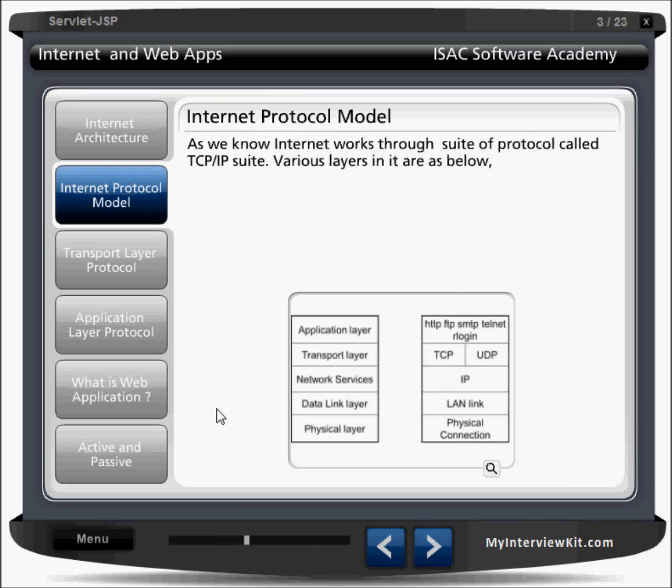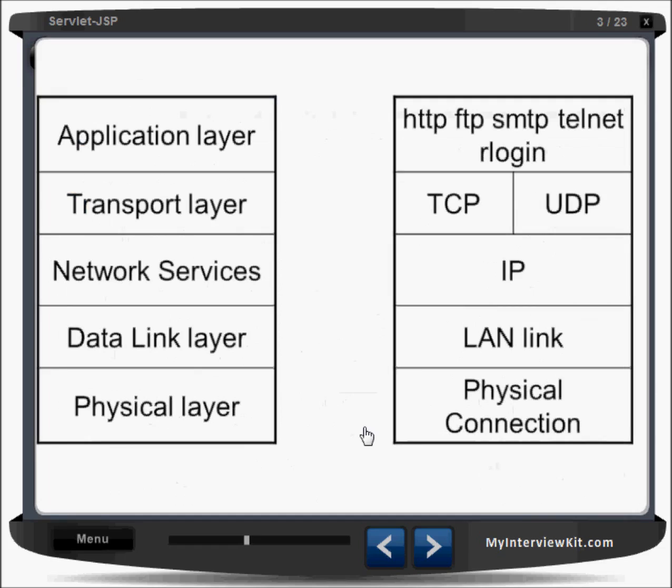As we know, the internet works through a suite of protocols called TCP/IP, UDP. A lot of protocols are there. We have protocols like HTTP, hypertext transfer protocol, FTP, file transfer protocol, SMTP for mail, telnet. They all further interact with the TCP, transmission control protocol, or UDP, user datagram protocol, then with the IP and then with the LAN physical connections.